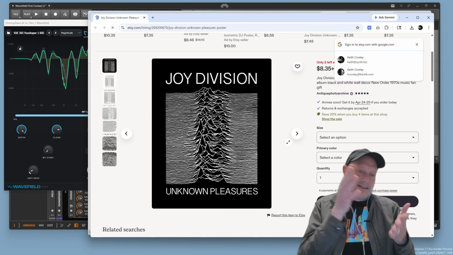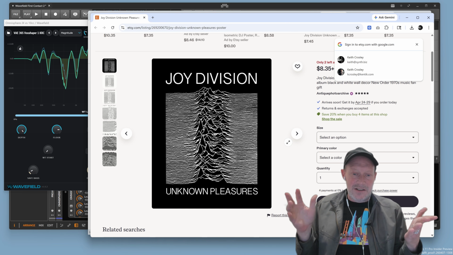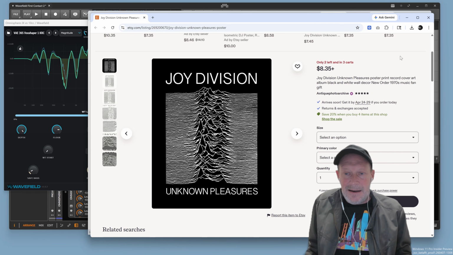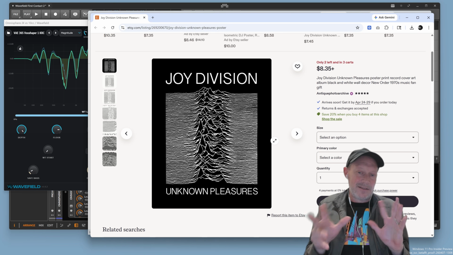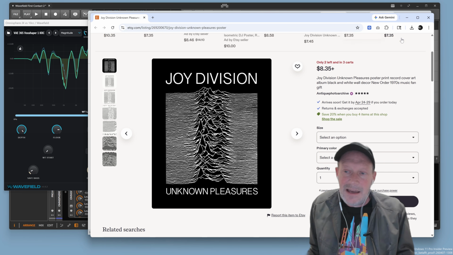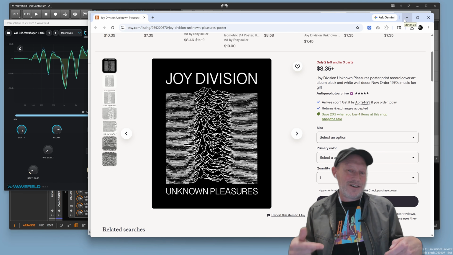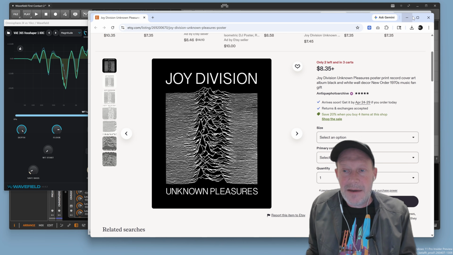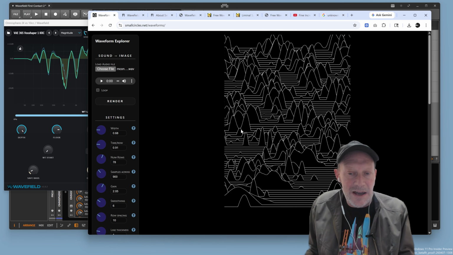This classic cover from the 1980s for the Joy Division album Unknown Pleasures is a classic of graphic design. And it's actually some astrophysical data, star data that's being visualized. So what Quentin did is, he was looking to make some custom shirts that had different patterns on them, and so he vibe coded up this cool waveform visualizer.